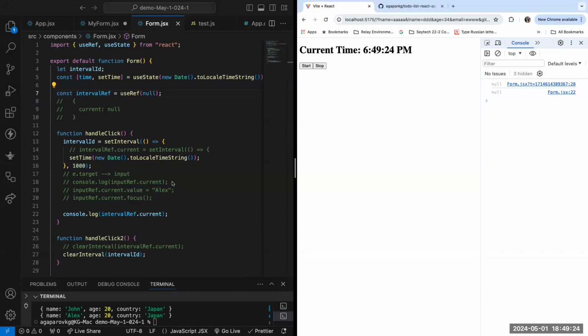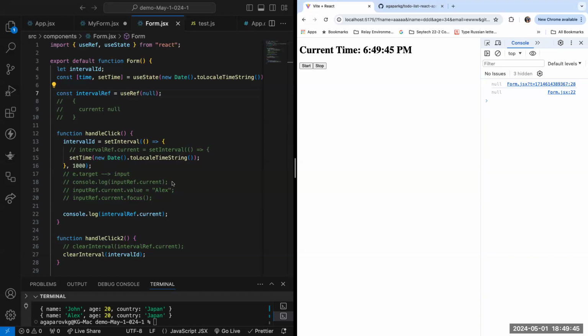But useRef is the appropriate choice when we need to create mutable references, mutable that we can change, to values like interval ref, interval ID, okay? Or DOM elements that persist across renders without causing re-renders.